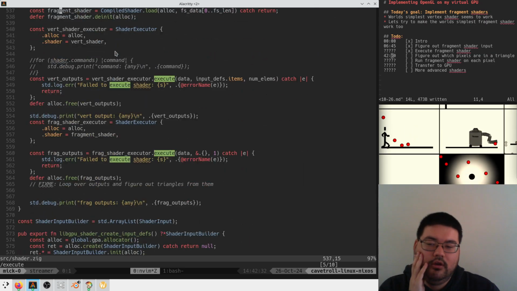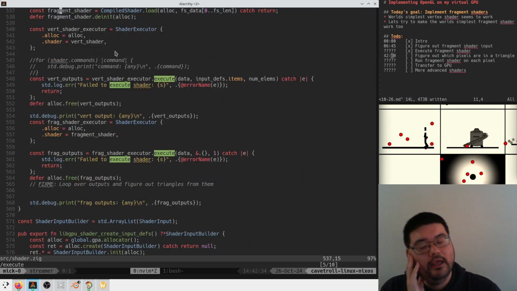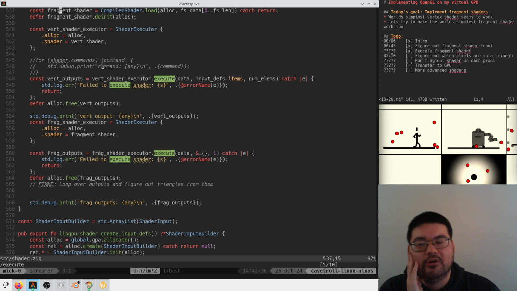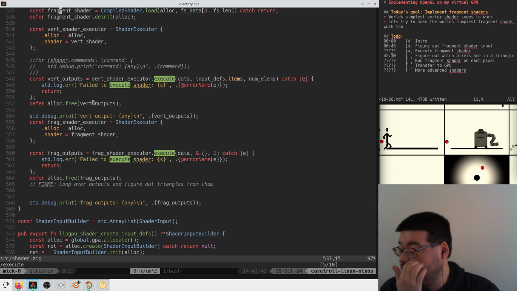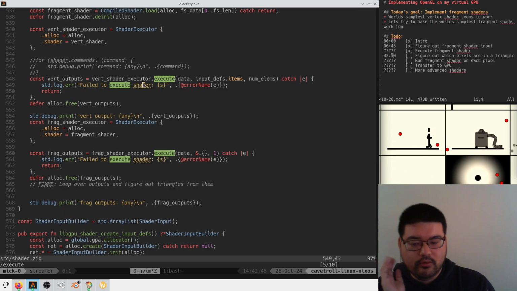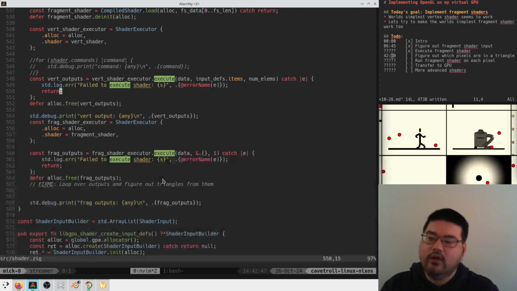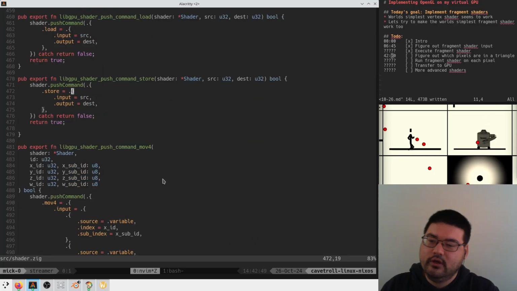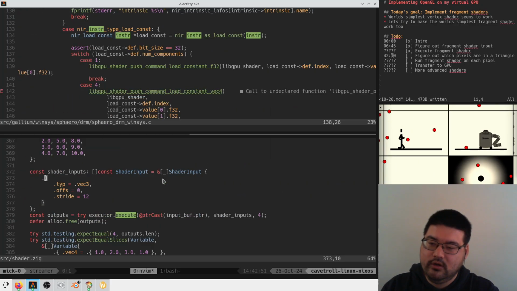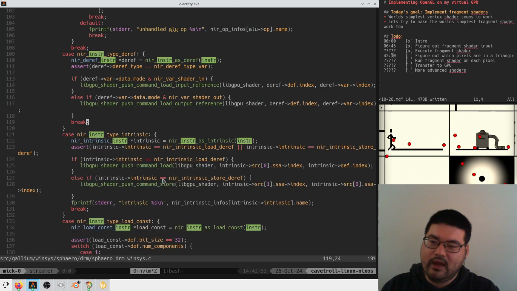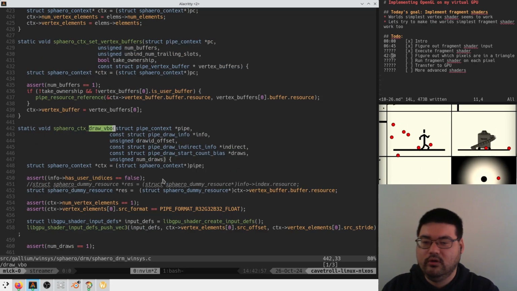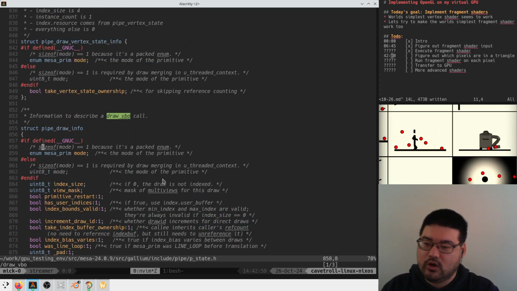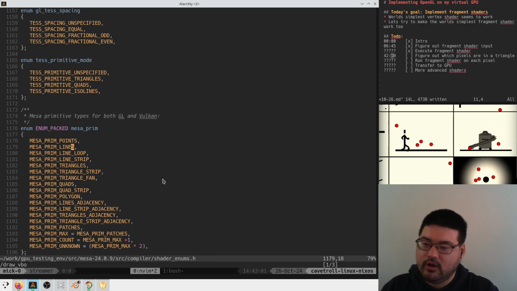this function should surely look at the outputs from the vertex shader and group them into threes, assuming that we're in triangle mode, right? So we should for now assert in Mesa that we have triangles. I think I saw this on draw VBO, that the pipe draw info had a Mesa prim mode of triangles.